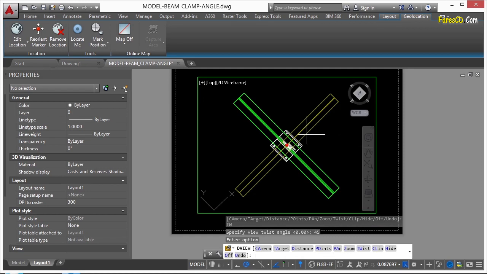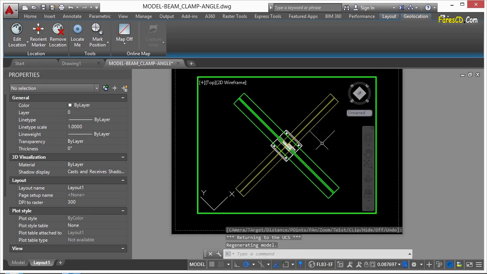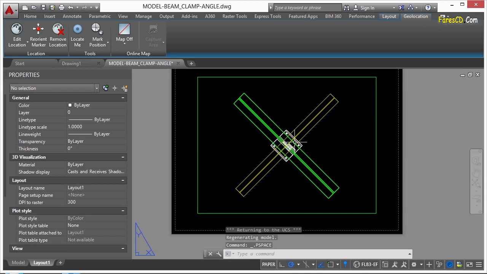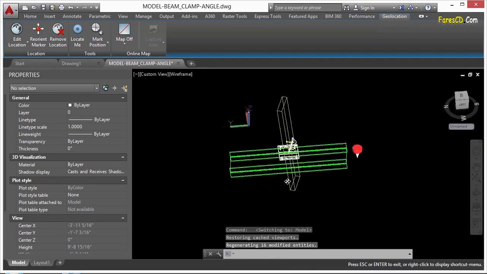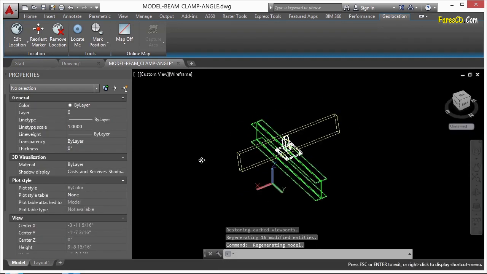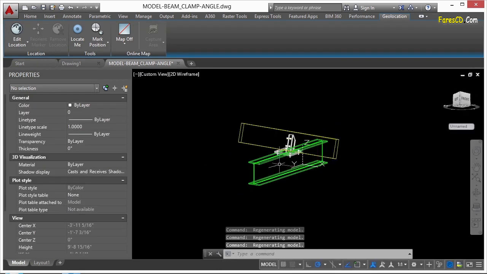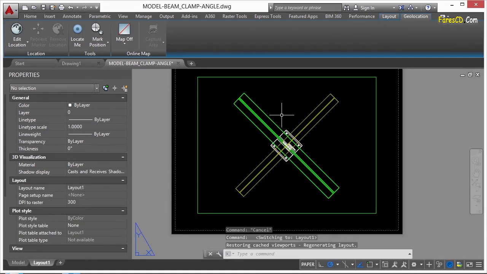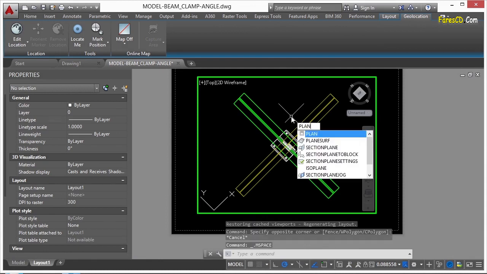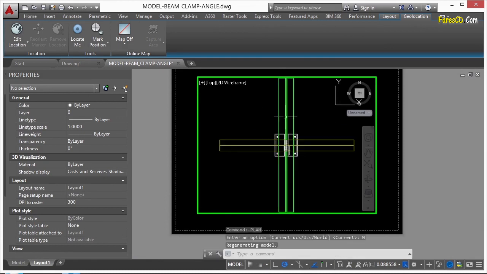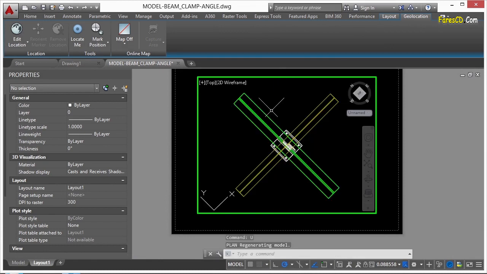Now, the really cool thing about this is that once you press enter, I'm out of the command. You can see I'm rotated 45 degrees. If I go to model space, it didn't affect my model view whatsoever. So I can spin this one around here, all that I'd like, go back to my paper space tab, and in my viewport, it's still good. So if I double click inside this paper space tab again, I can type in the word plan, world, and it will put it back. I'm going to undo that.